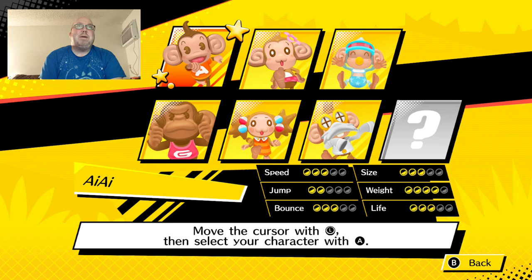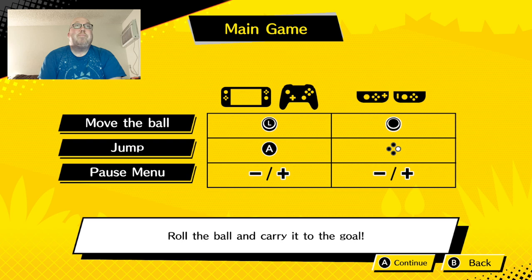There are a couple of characters you can choose from here. I'll start with Mr. Default, if you will. So there you go. That's all you need. Just move around. You can also play it with a sideways Joy-Con. Nothing wrong with that. And jump when you will, if you need to. You don't have to jump. Just go through the goal as quickly as you can. If you want to grab the bananas along the way, fine. If you want to do other stuff along the way, cool too.